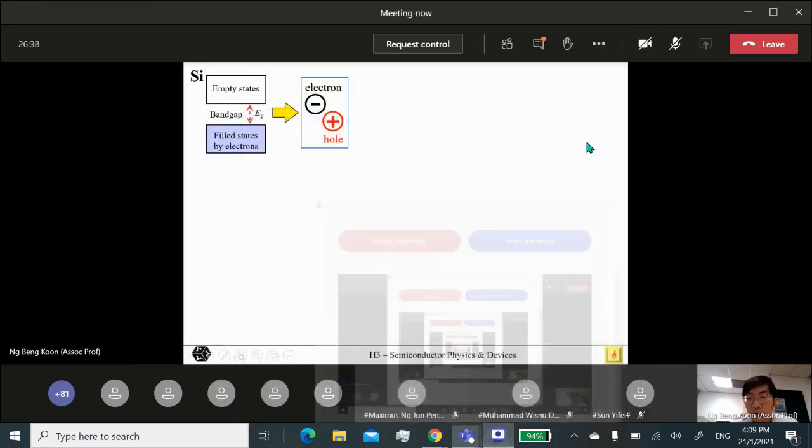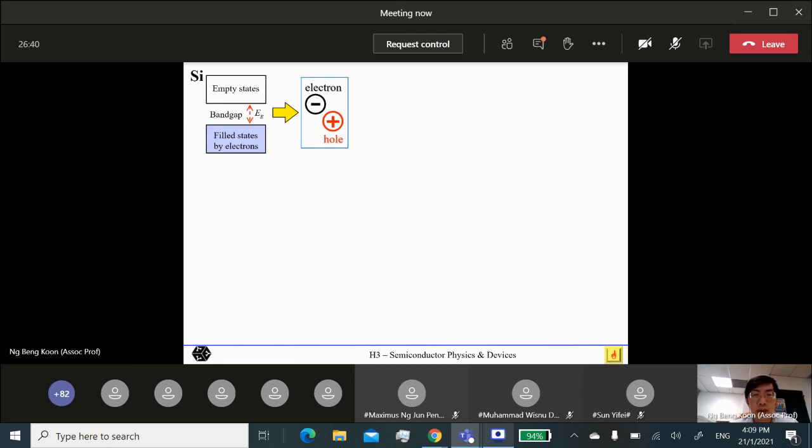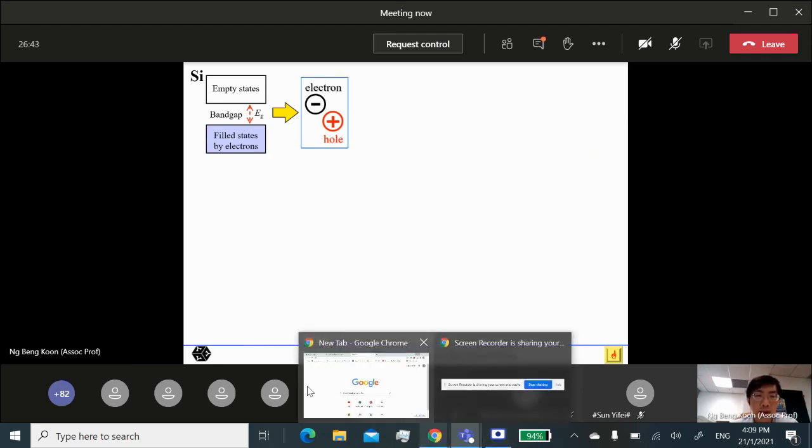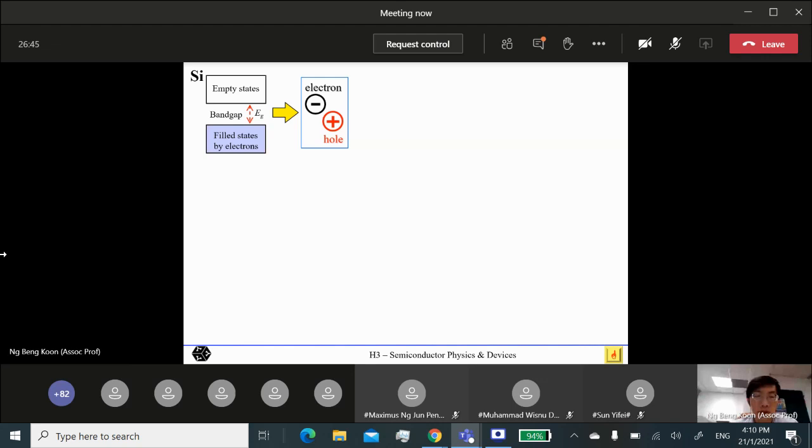And we mentioned that there are two carrier types in a semiconductor: the electron, which is not unfamiliar to you, and in fact another carrier type called a hole. The charge is of the same magnitude as the electron, except that it's positively charged. So in a semiconductor, these two types of carrier help to carry current when you apply a voltage. So there are two carriers participating in current conduction.